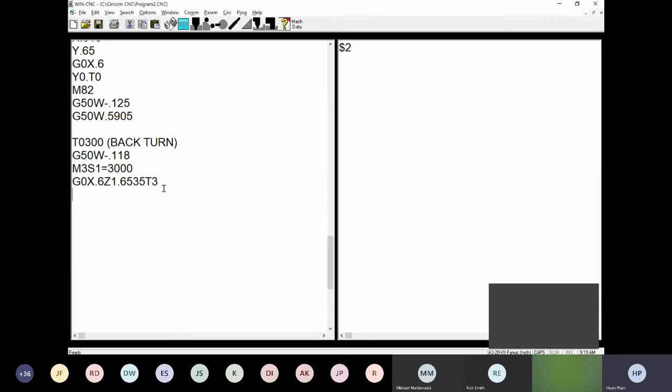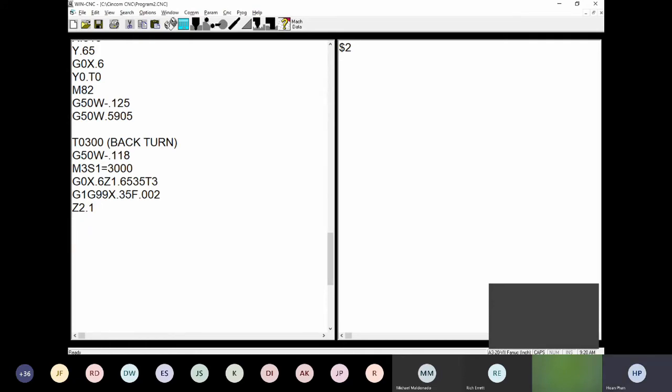So I want to go, okay, G1, G99, X 0.350. What about that? Feed rate, we can put it right here. All right, .2000 per revolution. And then we can turn it all the way back to Z 2 inch. And then I want to go over a little bit, so I want to go 2.1.